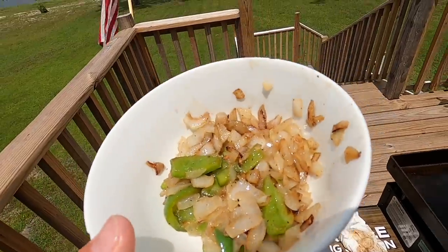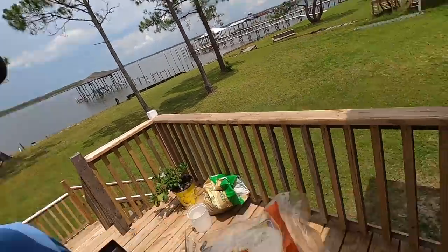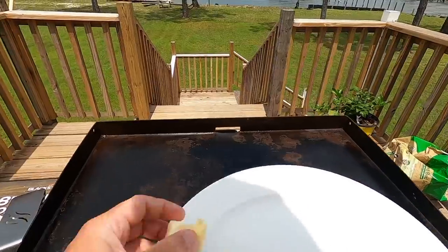Alrighty, we got our vegetables done. We've got our fish done. All we have left to do is brown our tortillas and warm them up. I just have some basic flour tortillas here. You can use whatever kind you like. Gonna throw some butter on there.